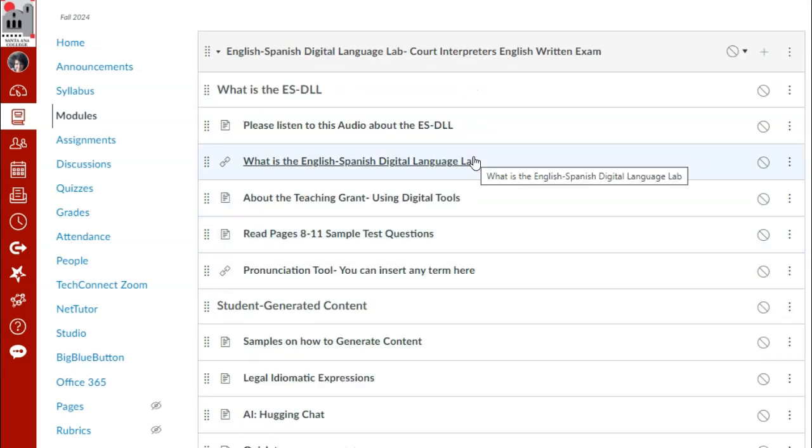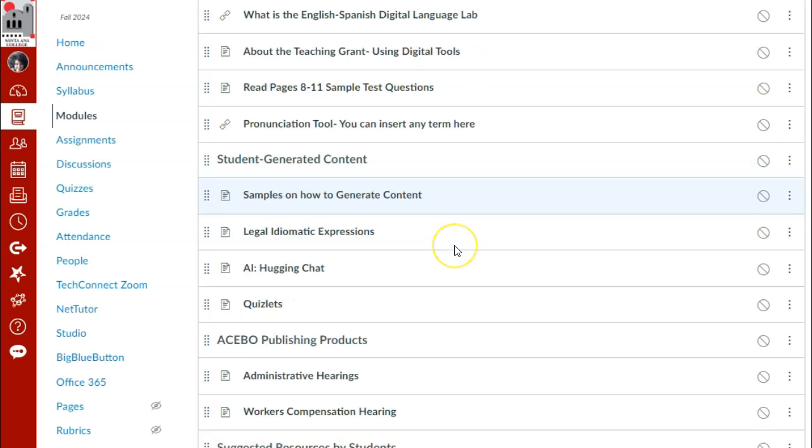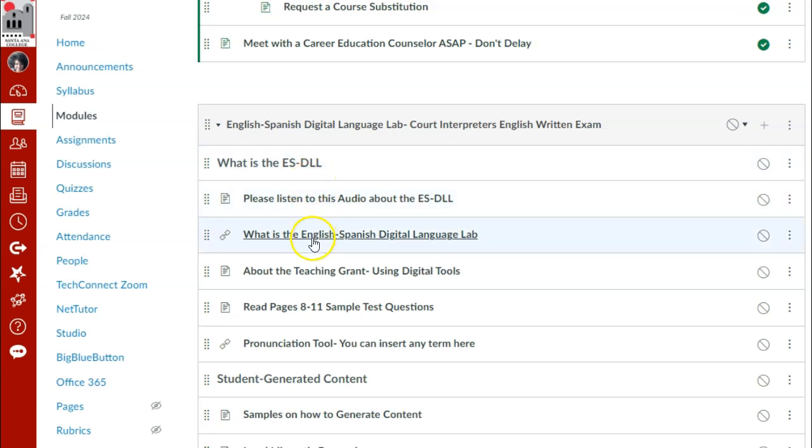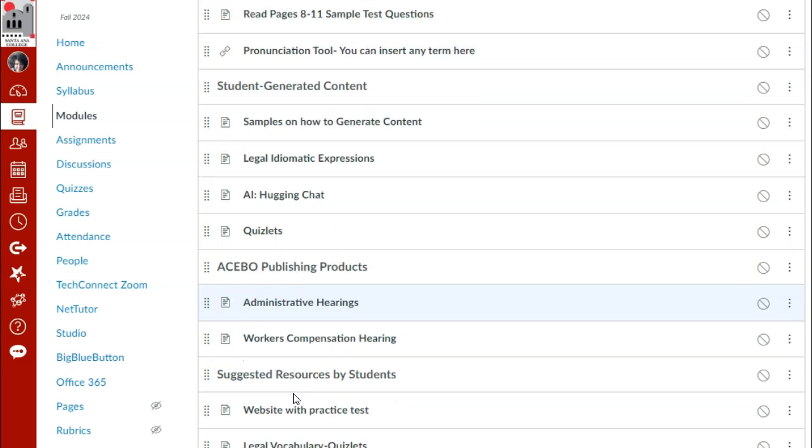It's also student generated, so it had to be student generated content. So a lot of the students from my previous classes that have authorized me to include their work have provided here some samples of how to prepare. So for this one, what I recommend is that you go one by one so that you could learn what it is. And then here's the student generated content.